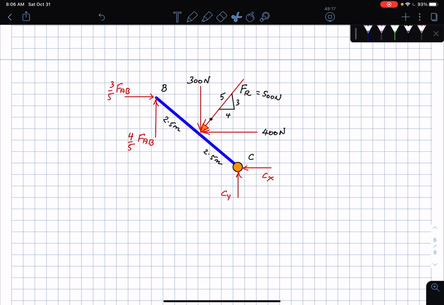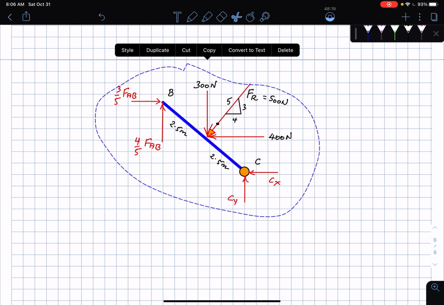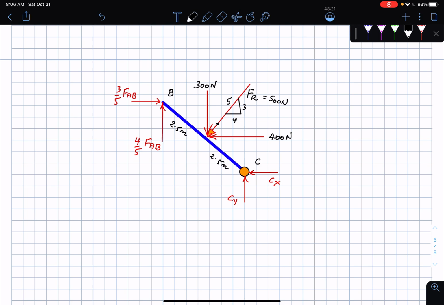I'm looking only at this particular piece now, and I can start off by summing moments about C. I have my coordinate frame X, Y and Z, and the Z comes out of the page, which signifies the rotation. So this is positive X, positive Y, and then counterclockwise. I sum moments about C. This is now your regular rigid body equilibrium problem.